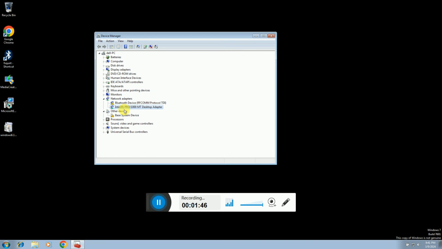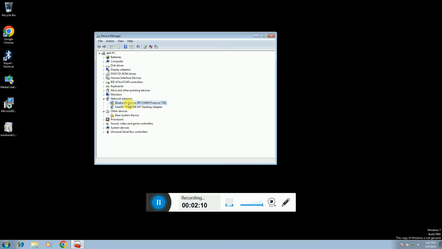If it is not showing there, sometimes it may be hidden or due to misconfiguration on your system. So go to this option, click on your computer name and then go to Action and simply scan for any hardware changes and check under the network adapters if you are able to see the Wi-Fi driver here.